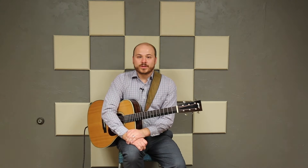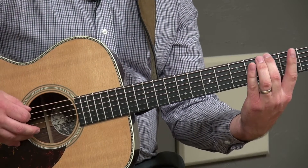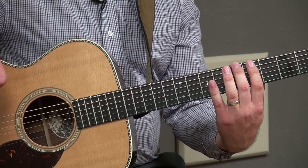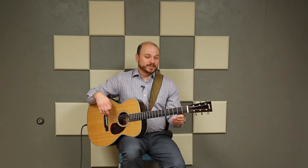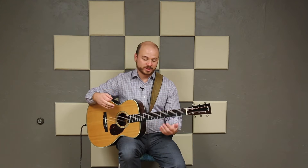If you're looking at the notes on the fretboard, you see that they have numbers on them. These numbers are scale degrees — simply the numbers we assign to each note of the scale, with the first note of the scale being one. Scale degree one is very important because whatever note you place that on the guitar — in this case it's on the third fret of the low E string, which is G — that means we're playing the notes from a G major scale. You can move this anywhere on the neck, and whatever note scale degree one is on becomes the key you're playing in. We call this major pattern seven because the lowest note available in the pattern is scale degree seven, but we start on scale degree one.